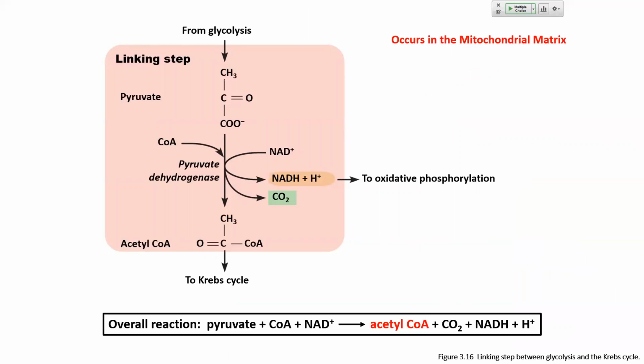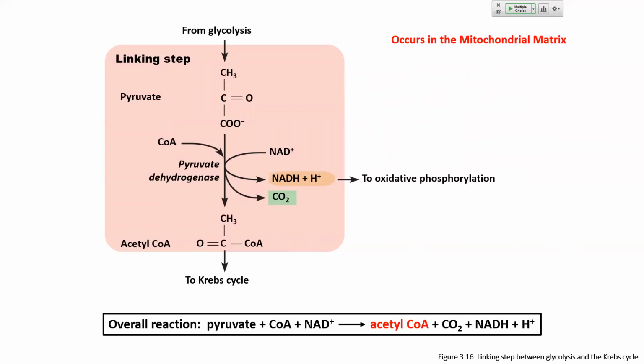Now, from glycolysis, we have our 2 pyruvate, and that is shuttled off to the mitochondrial matrix, where we have this small linking step. This linking step converts pyruvate to another important molecule, acetyl-CoA, which can go on to the Krebs cycle. So in this very short reaction, pyruvate is entered. Remember, we have 2 pyruvate that we yield. With the help of the enzyme pyruvate dehydrogenase and coenzyme A, we generate 1 acetyl-CoA per pyruvate molecule invested. We also release NADH in the reduced form, so we're going to hitch a ride for 2 more electrons, and we're also going to release carbon dioxide as a byproduct.